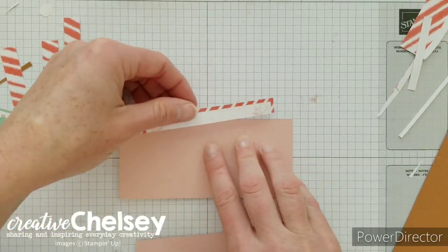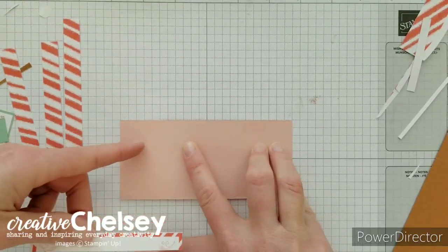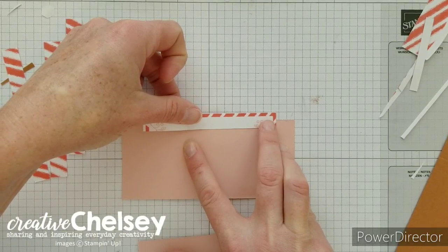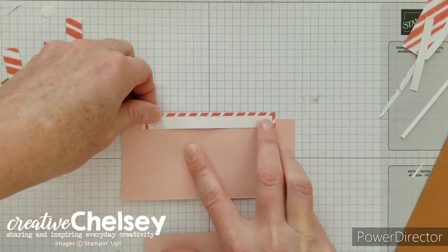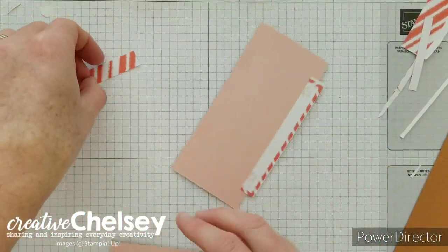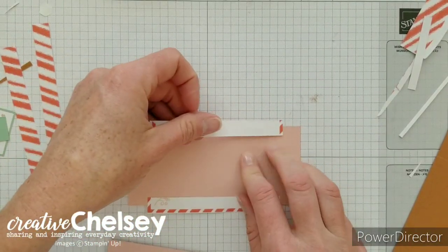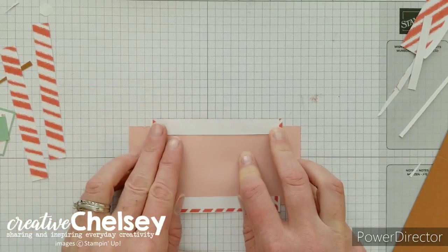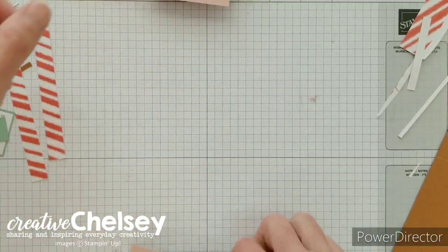I'm going to flip this over, and then I'm going down. Since this is 4 1/4 and this is 5 1/2, I need about 1, 2, 4, 5/8 on each side. So just kind of eyeball about middle with about 1/4 of an inch showing. Okay, so you're going to have about that. And then do the same thing here. So what I'm looking at is 2 1/2 inches, or 2 1/2 squares, excuse me, which will be about 5/8 of an inch, and then it's 1/4 of an inch out on the outside.